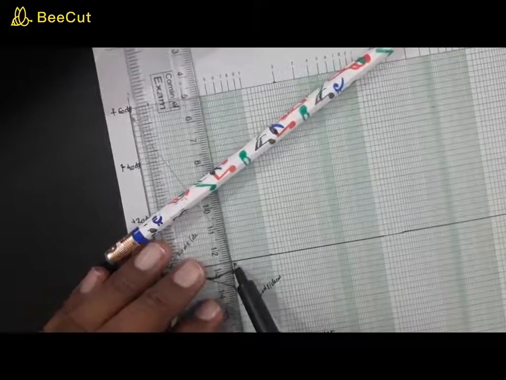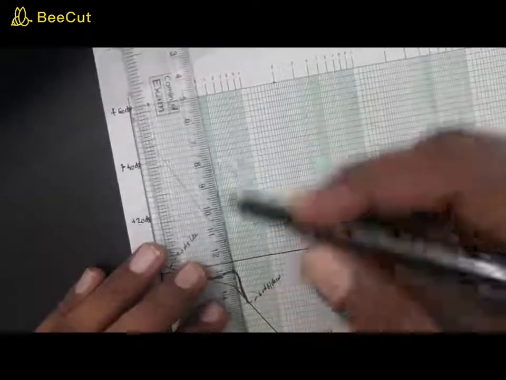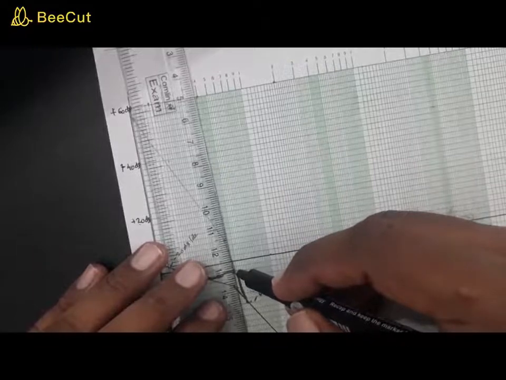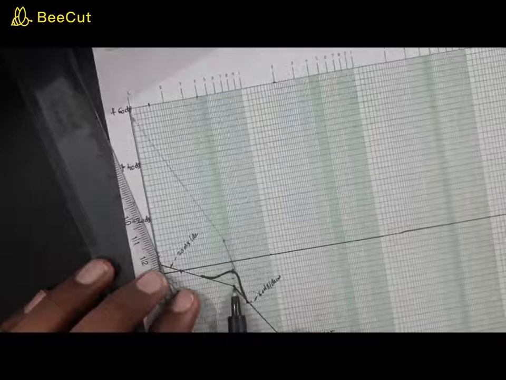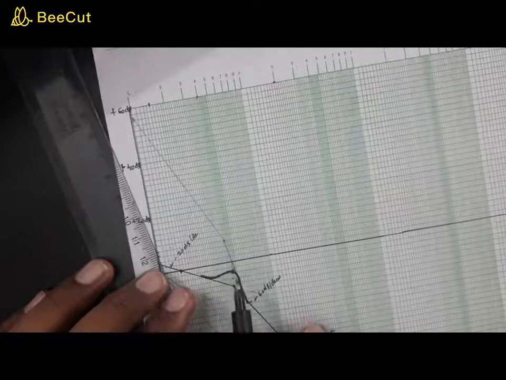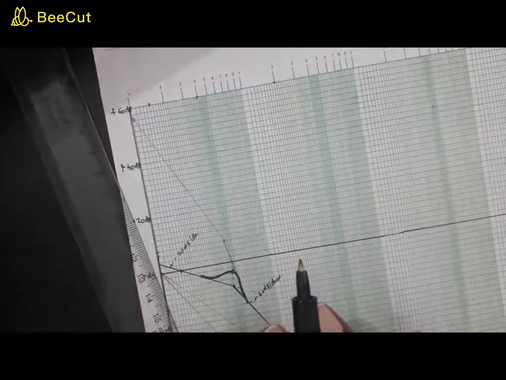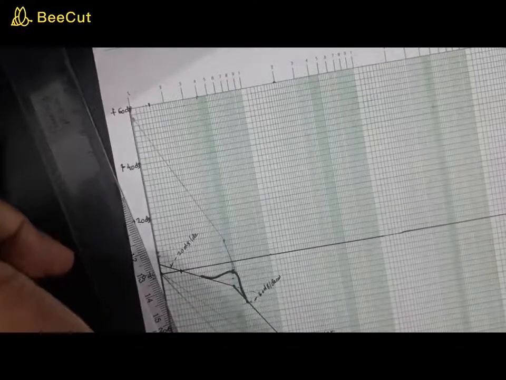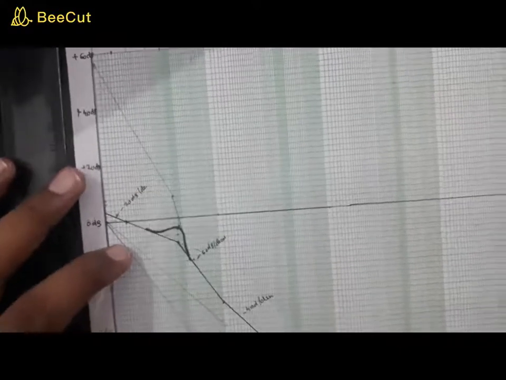I don't know exactly what it is, so you may just draw this. This is just a rough figure, that's why. Anyway, it comes in between 4 and 5. At the phase crossover frequency, you will get a gain on this corrected peak, not on this line. Okay, that's very important. So you'll be getting almost a value closer to minus 5 dB. So the negative of the negative 5 becomes plus 5 dB, and phase margin is going to be 75 degree. So both are positive, therefore the system is a stable system.